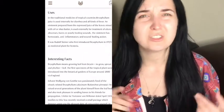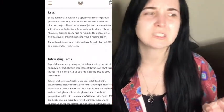We're going to start with the main thing right now, which is to sanitize your hands. It just sanitizes. It really helps with cuts. It really helps with irritation in your skin. It helps when you have a cold. You can put one drop in each nostril, one drop in each ear, and they can really start that healing process for you. It's just overall great for even bites, and I'm talking about mosquito bites and any other bites. It really works as that antiseptic, right? That's what it works as, antiseptic.